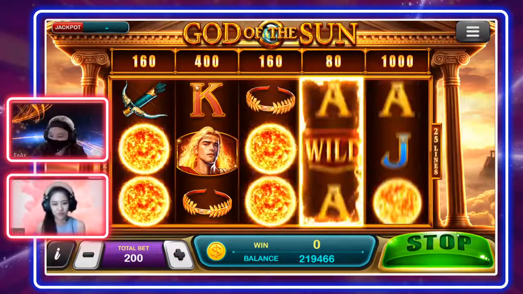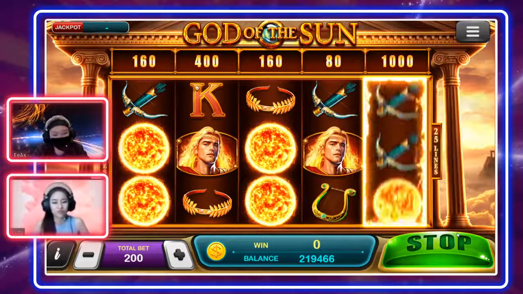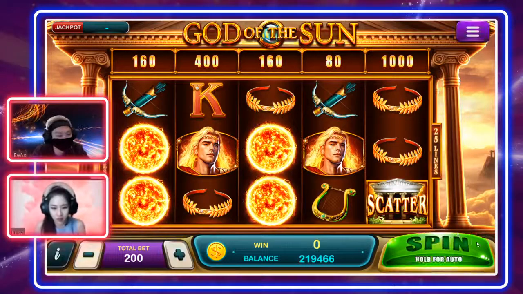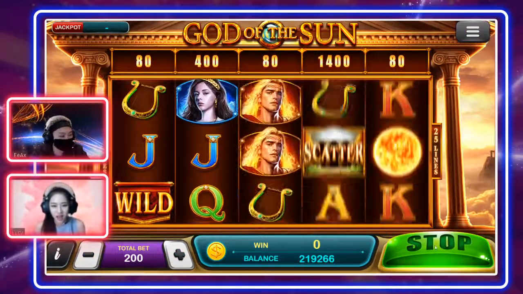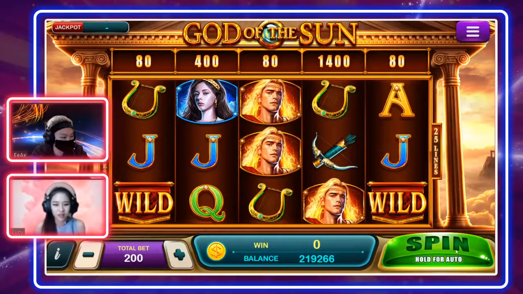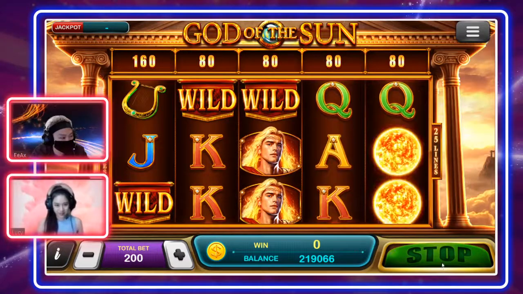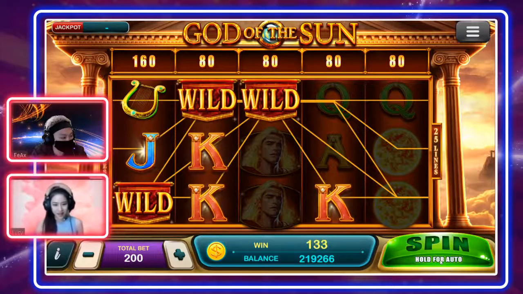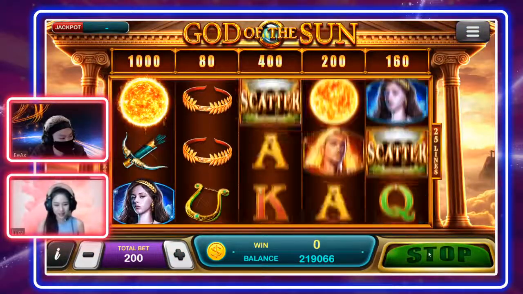So the next thing we are going to talk about is the scatter symbol. We need to spin 100 times in order to get the scatter game. So that's why I'm quite looking forward to the scatter symbol. Three scatters. Oh, 3 wilds. We got 3 wilds, 3K. It's only 200, which covers back our loss.